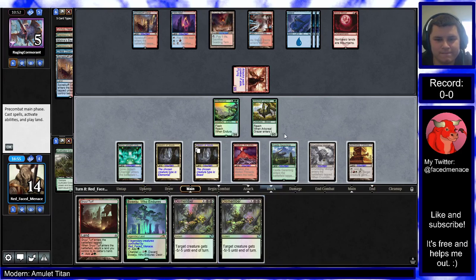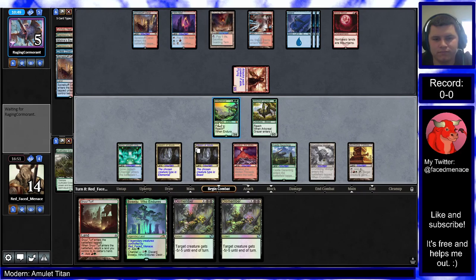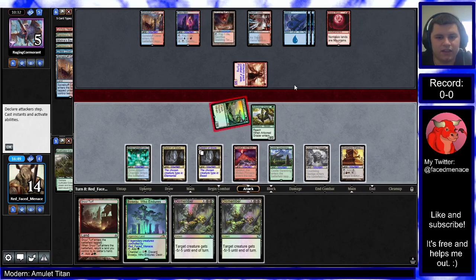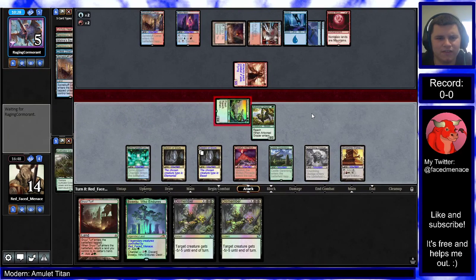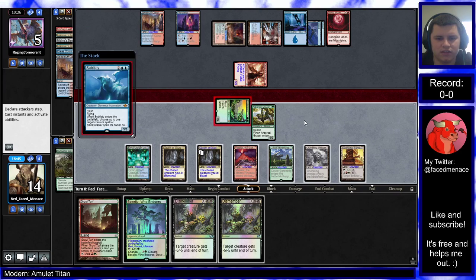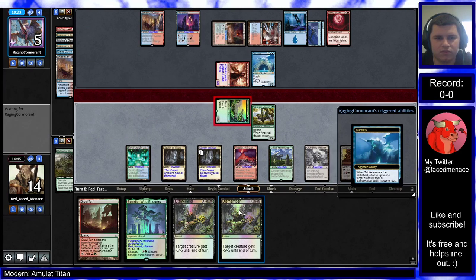Forest. Second Dismember, huh? Okay. They're going to kill the Endurance now? Imagine they Unholy Heat and we could evoke a second Endurance to stop their Unholy Heat from working. They're not killing Endurance yet. It's a good thing I've been serving, huh? Is this Otawara? Subtlety. I mean, should we Dismember that? I think we should, to be honest.